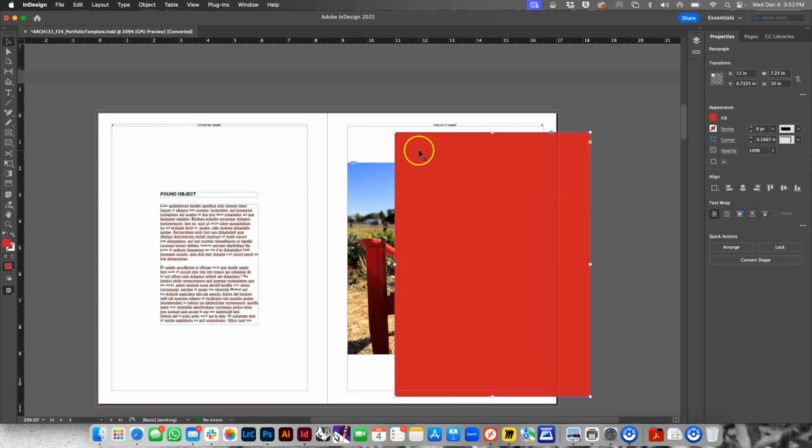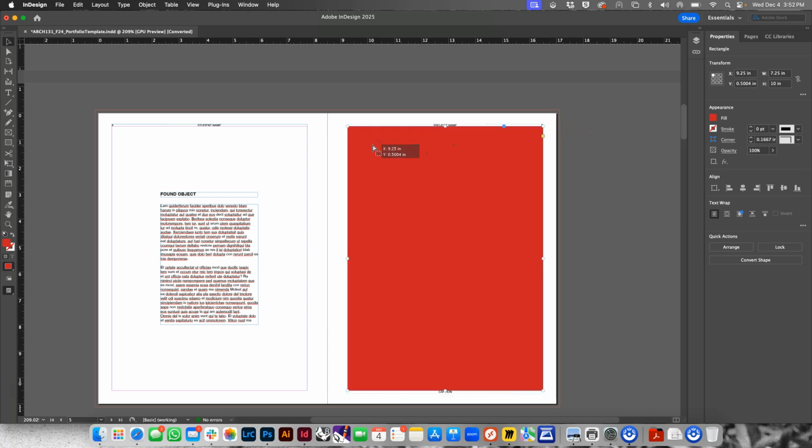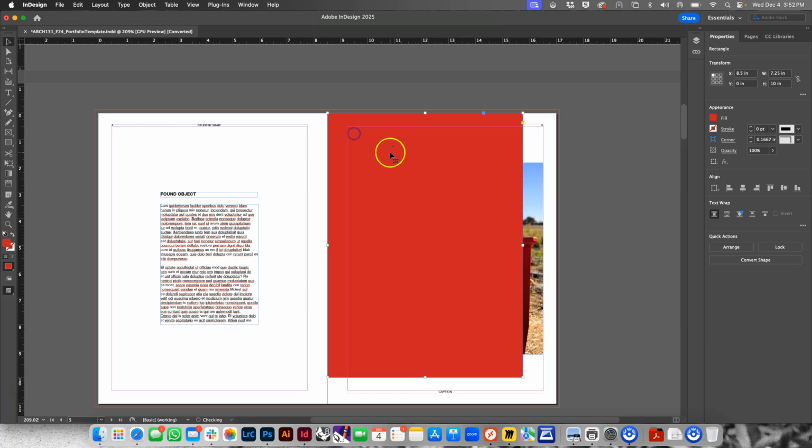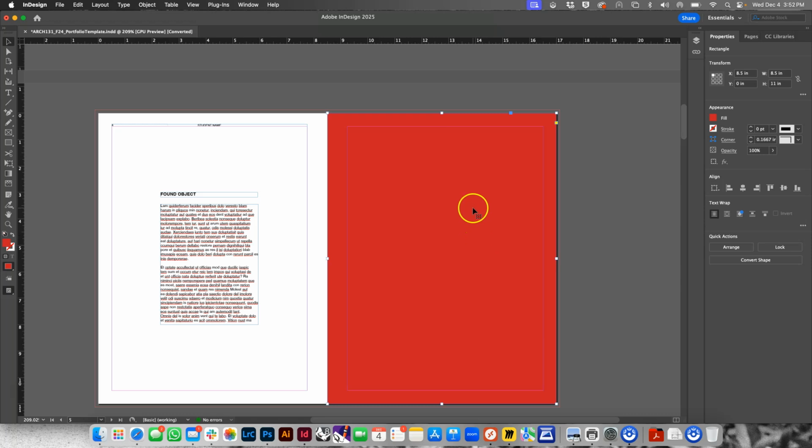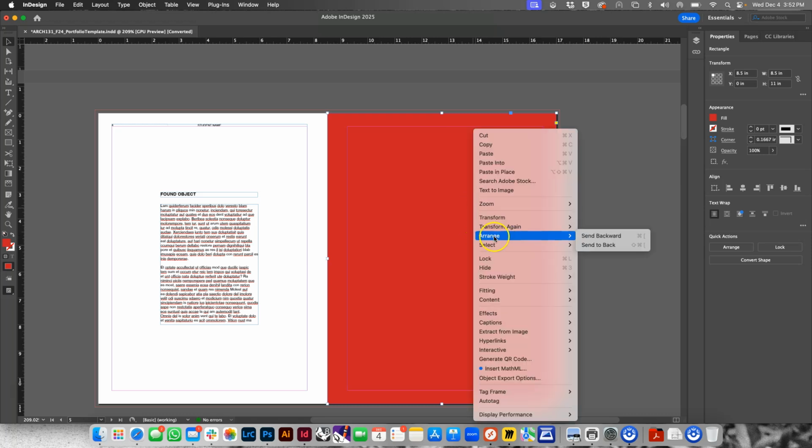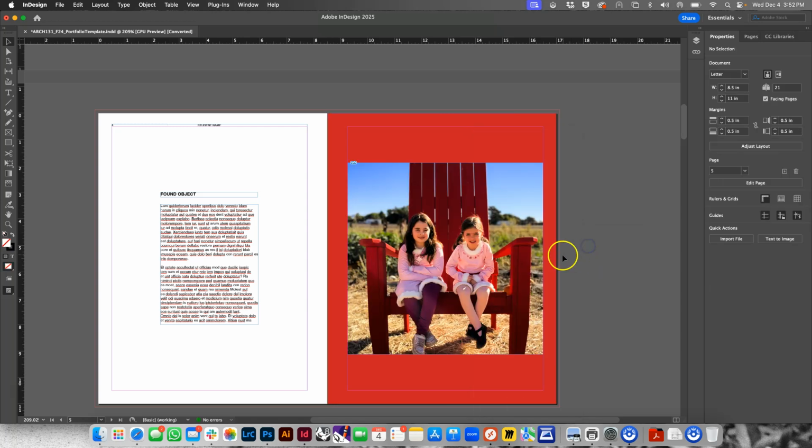Well, what if I want the opposite, right? Actually, I'm blocking the image, but I want this accent color. So I could go full bleed, right? I can, because I'm going to be a digital portfolio, but now I'm in front of the caption, whatever. So I can right-click on any image as well, any box, any piece of text, and I can send it all the way to the back or send it backwards. So in this scenario, I just want to send this to back. And now I'm behind everything.